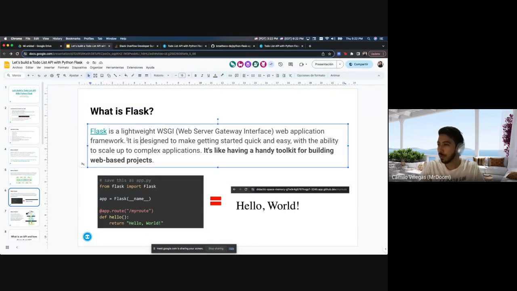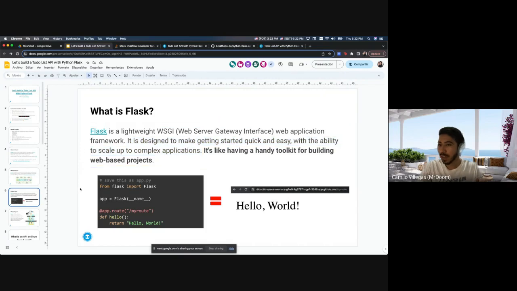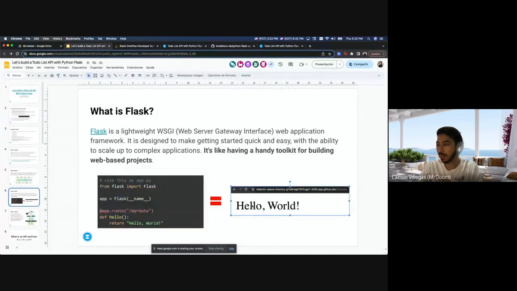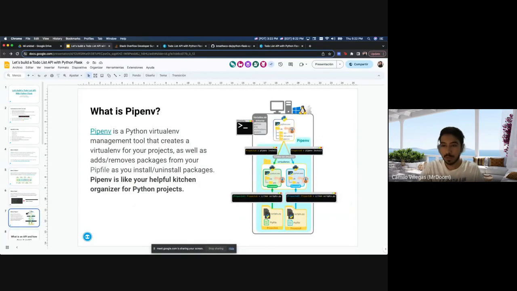So here you can see more of an explanation. Now, this is not an exaggeration. If I put this into a Python file and I run it, I will get this. I will immediately get things on my screen that are fetched from an API, right? So yeah, good time for questions, I will say. Do you guys have any questions so far?